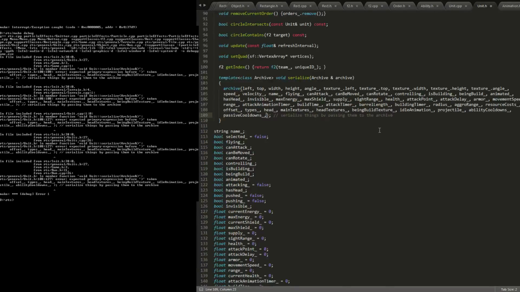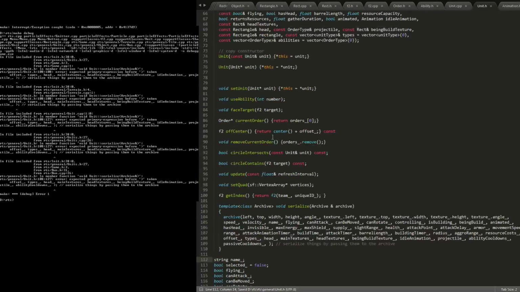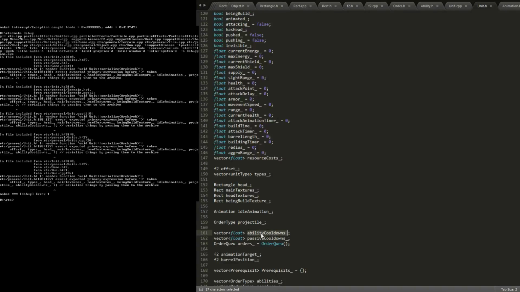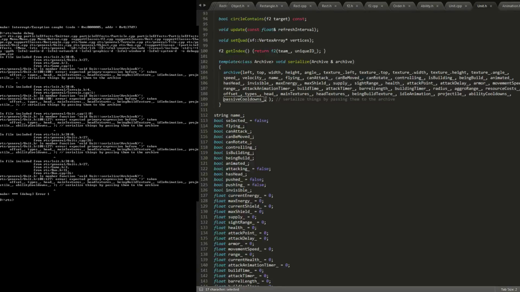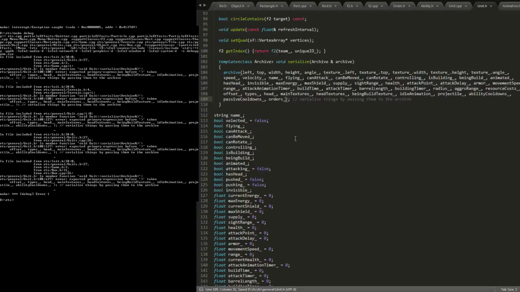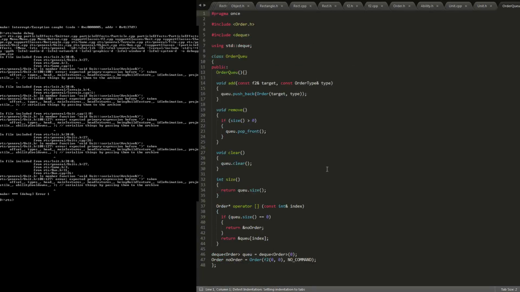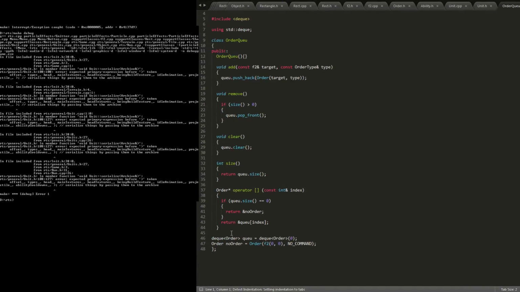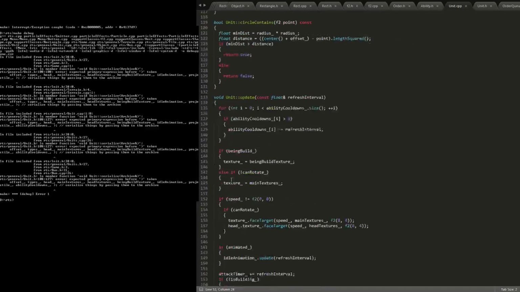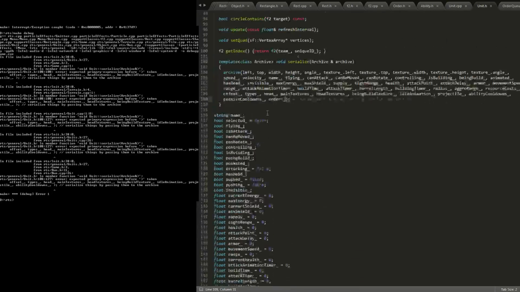So what I was thinking is, if it calls the default constructor, then these things won't be created properly. They'll be nothing. But now that I think about it, if I just copy them, it's not a problem. Okay, the orders. Woo! Okay, next one is the order queue. So this uses a DQ, and I don't know if this is serializable by default. Fuck, where did I go? Where did I go? Here it is.